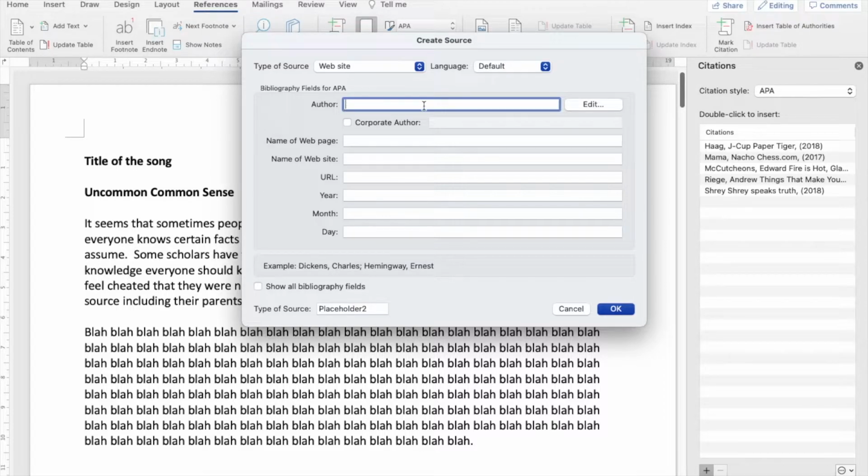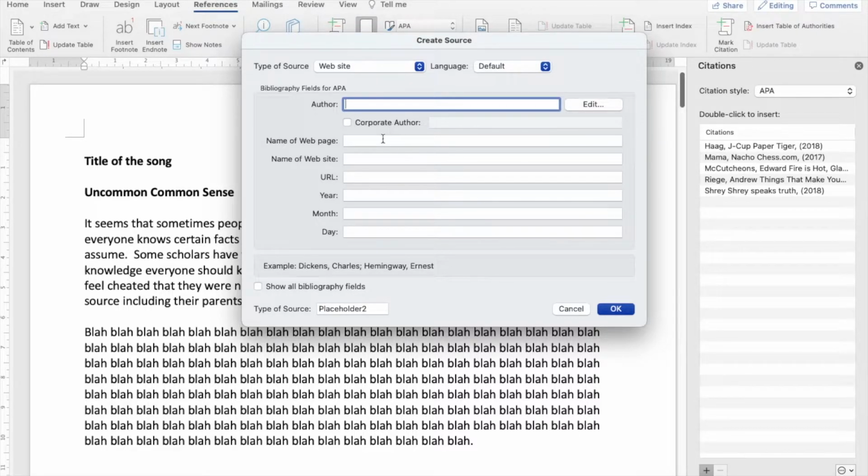So we put in the author. A lot of times people skip this because they say, oh, I just got it from this website. But if you go to that page, very frequently go to the bottom or look up at the top. Usually you can find the author of who wrote it. If you don't have the author, you can just put in unknown, but don't just put in unknown, like look for the author. If 6 of your 10 sources say unknown, they're just going to think you were lazy and you didn't even look to find the author. So try to find it.